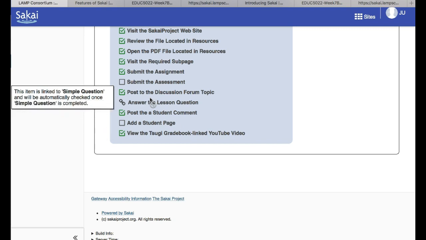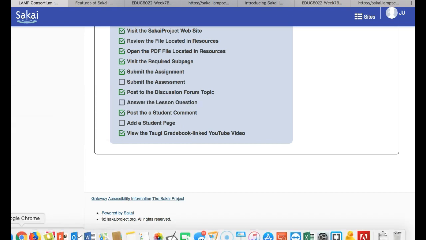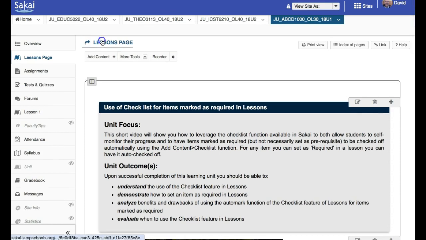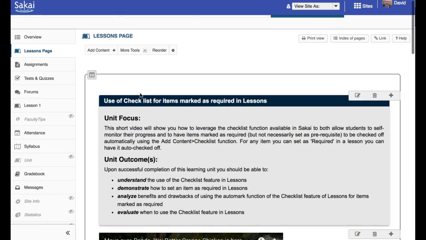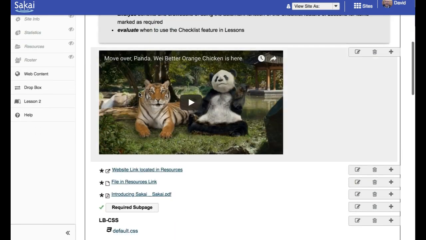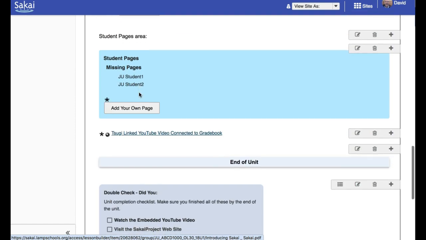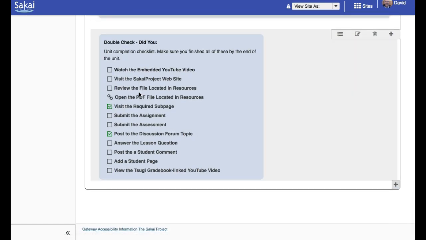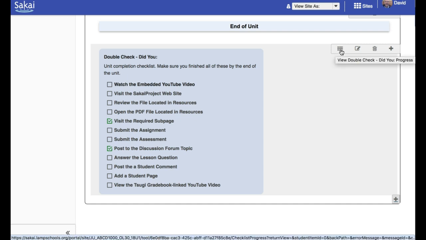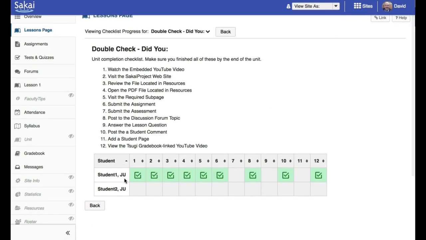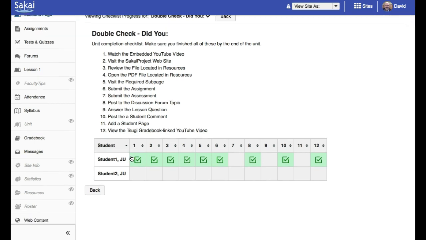Now, what does this look like for the instructor? Let's go back here and look at that instructor view, just to make sure we understand. This is a great feedback feature that provides information to instructors and to the students. Students use it for self-monitoring, but the instructor can also see where the students are in the unit content as they work through it. As the instructor, I can come over here and use this progress button to check the status of these things, and it lets me know which student has completed which thing. These are all numbered, but I can just use the key up here at the top to tell which item is which.